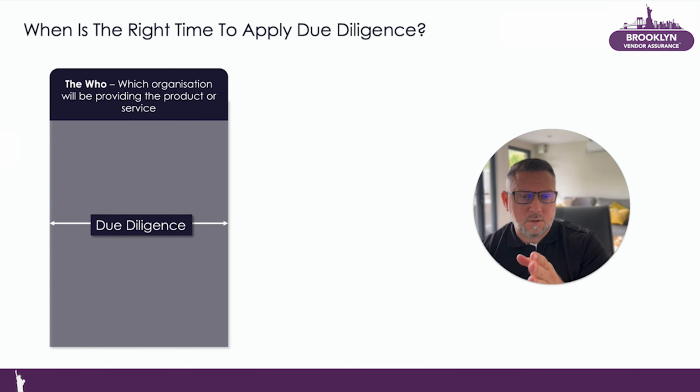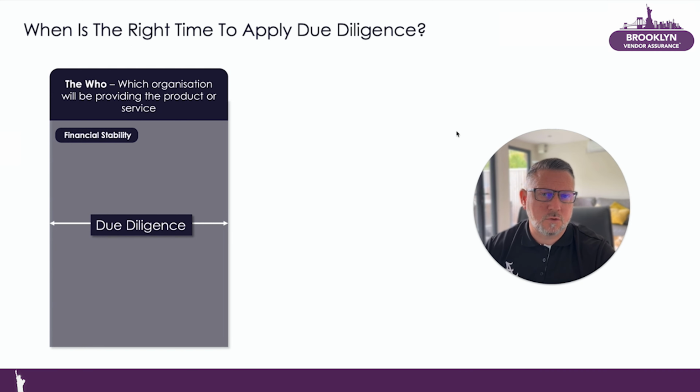So you want to do due diligence against a shortlisted number of suppliers, or you want to just do it against the supplier you're considering doing business with, in which case it's much more organisation specific, and you consider things like what is their financial stability. Don't want to deal with someone if they're very financially unstable. They can't last the length of the term. So what does that look like? And there are various resources that you can go to and services that provide an outlook on that. It's all publicly accessible down at Companies House in the UK, for instance.